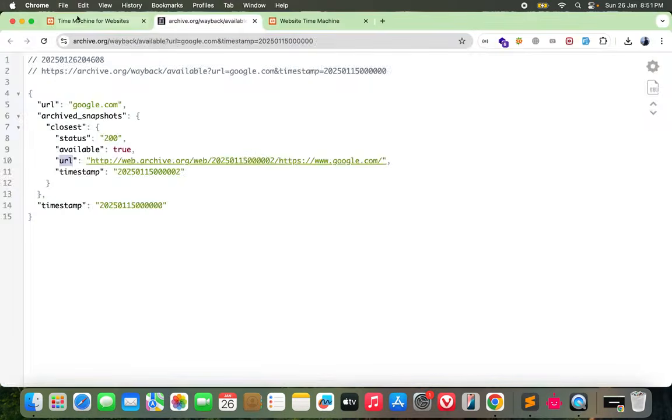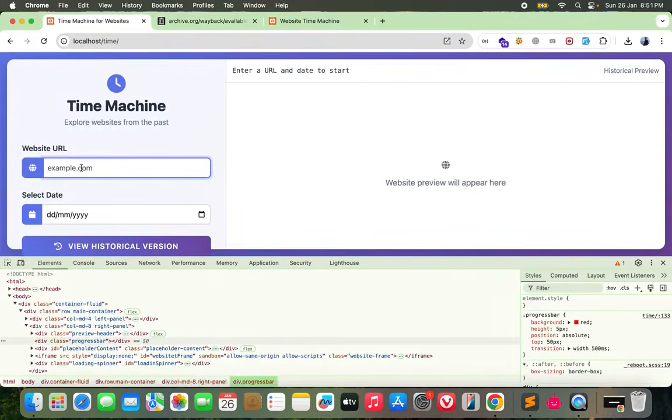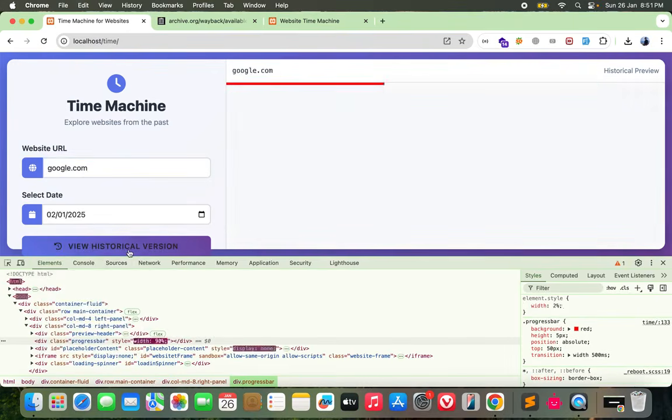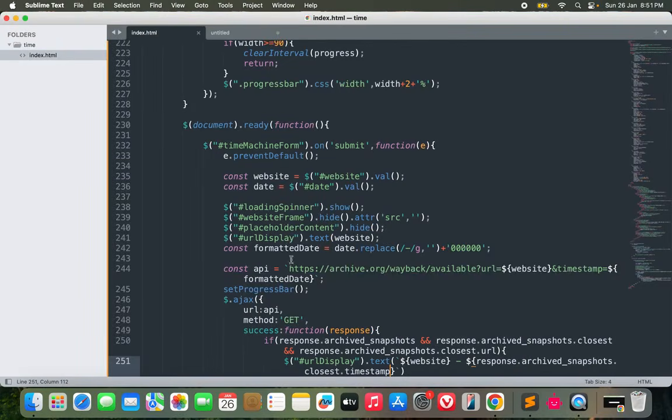That's it. Let's see. I need some URL that has some snapshots. Let's go with google.com or any date. See, google.com, this is the timestamp. 2025, January 1, 23 hour, 59 minute and 8 seconds. That was the time this snapshot was taken.